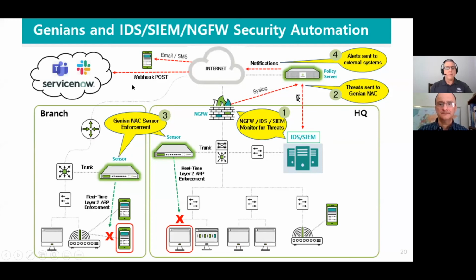The great thing about that is it's just a notification that something happened, but you don't need manual intervention. That's just telling you that Genian's already performed an action, quarantined a node, and it's just an FYI. You don't have to run and drop what you're doing and do something. So I'm going to jump into some questions here.